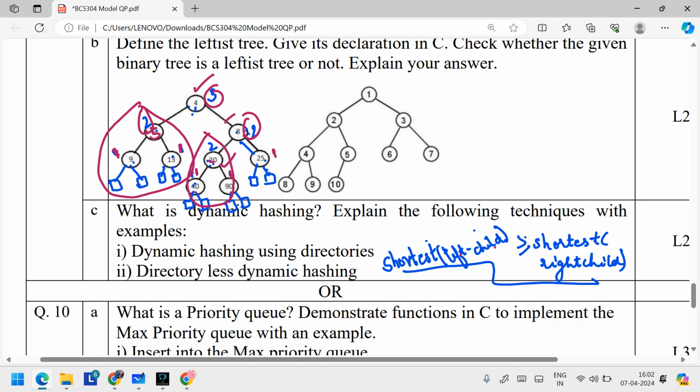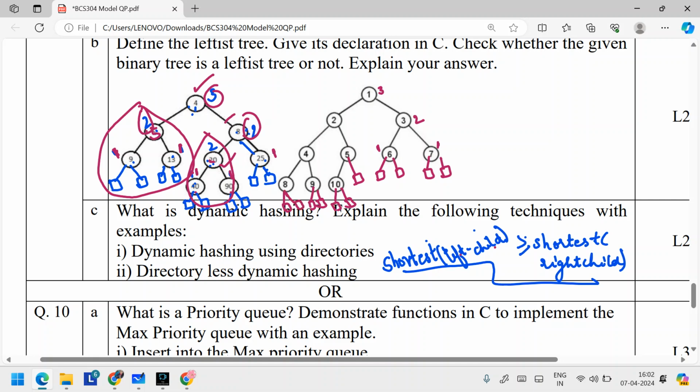Okay. Likewise, you will have to do it for the next one also. I'll do one part. See here. First you have to draw the external nodes to the tree if required. Then you have to identify its shortest. So for this one it is 1. For this one it is 1. This one is 2. And for this one it is 3. Likewise, here we need 1. Here we need 2. Likewise, here also 2 and here also 2.